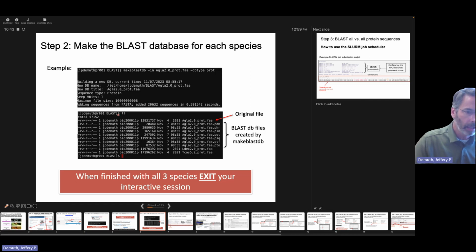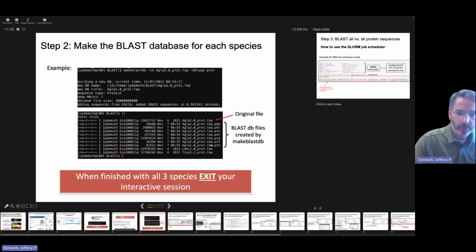The result of that, so here I've done ll, which is just a shortcut for ls -l. And you can see that now I no longer have only 3 files there, right? I started out with just my 3 protein files, but now makeblastdb created 7 more index files.